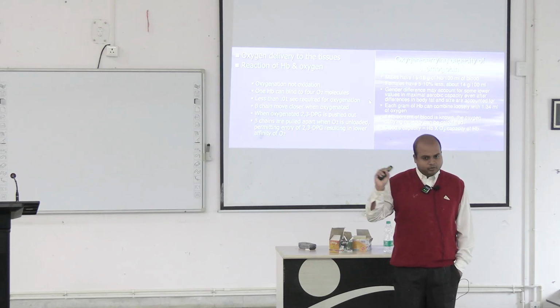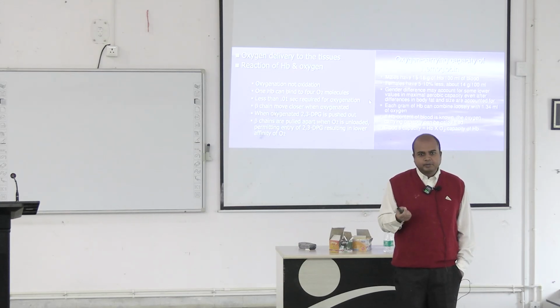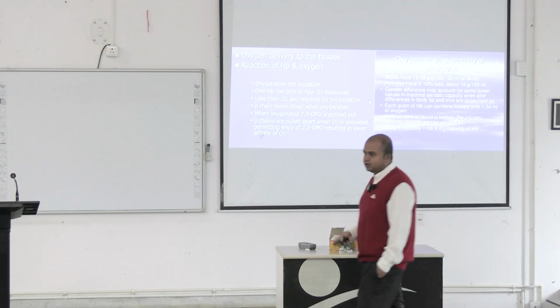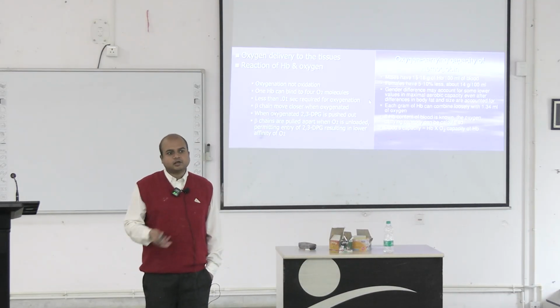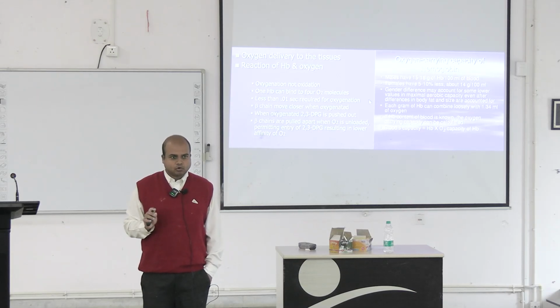So multiply by 1.34, and for 1 deciliter or 100 milliliter of blood, that amount of oxygen is carried. In the question it will be mentioned to ignore dissolved oxygen, because there is very little, but still there is some. Or the dissolved oxygen may be mentioned, that this much is dissolved oxygen, then you have to add that to whatever you calculate. Calculators will not be provided in the exam. So if your estimate comes to, say, 13.8, we give credit. You have to show the logic, the final figure is not always required.